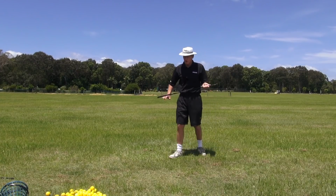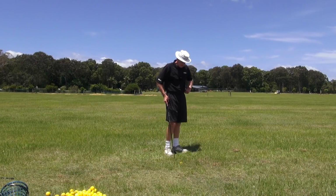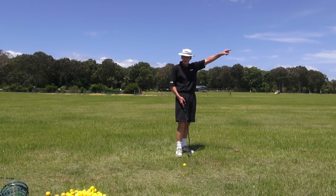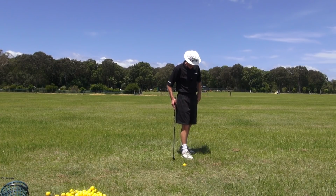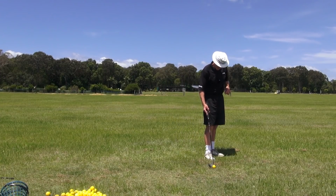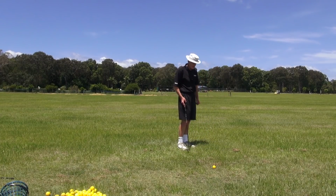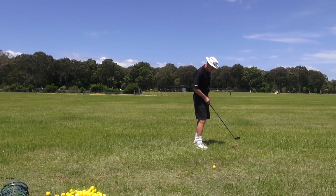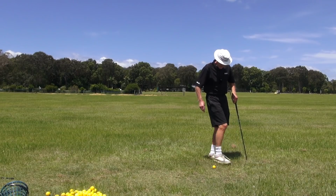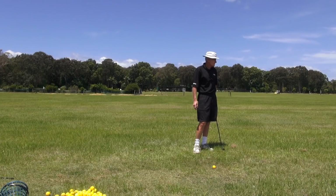A lot of you guys say, I don't want to look like that, I look like a nutter. Well, you'll get your playing partners or people that play against you at your club pointing from other fairways. There's that nutter over there that just hit 18 greens last Saturday. See that guy with the crazy swing? He hit 18 greens. Mr. X, in the first game that he had when he went back to playing here 2 months ago, hit 18 greens in the round, first round. And there's a guy that retired from golf 2 years earlier because he couldn't hit the golf course, let alone a green, with a conventional golf swing.